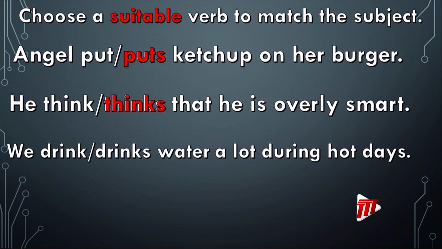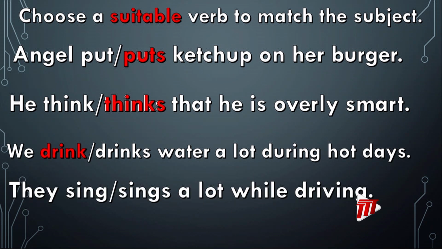We drink or drinks water a lot during hot days. So we have we, another pronoun being used there. And will that be referring to one person? Is it you alone? Is it more than one person? So would that be singular or plural? And which verb would match up there? Let's see. Right. So this one will actually have to be a plural verb. And we know that the plural verbs have no S at the end there. So it's actually we drink water a lot during hot days.